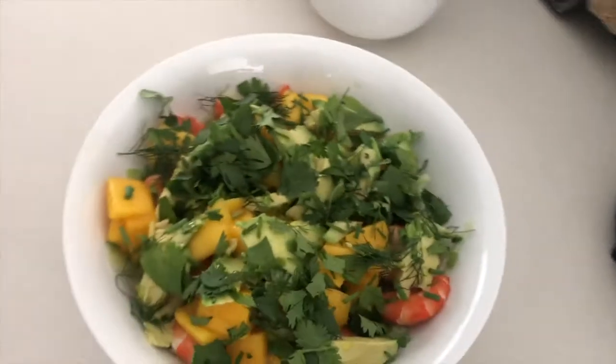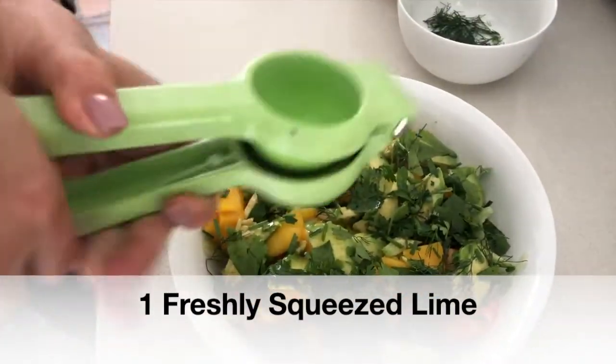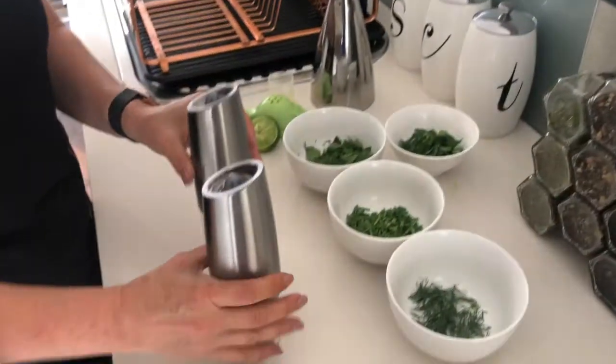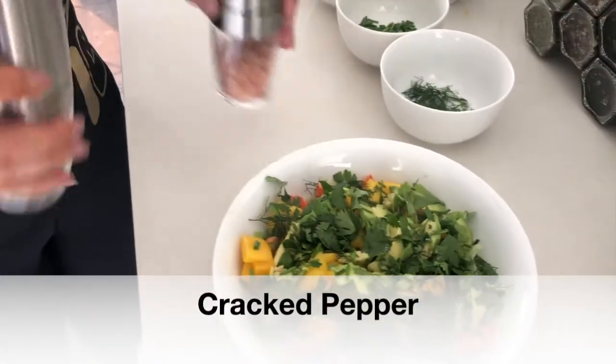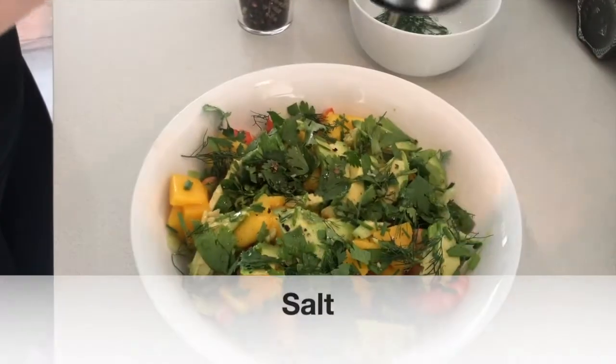Let's put on the lime. So the secret here is not to use too much olive oil. Substitute it with more lime, so that way it can all blend. Last, let's season it with salt and pepper. Some salt.